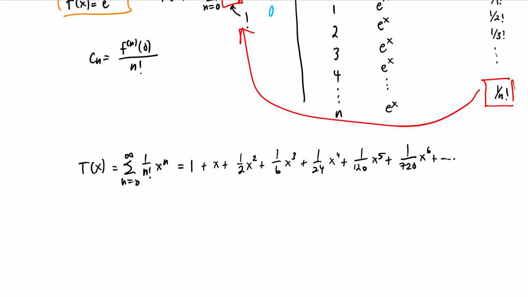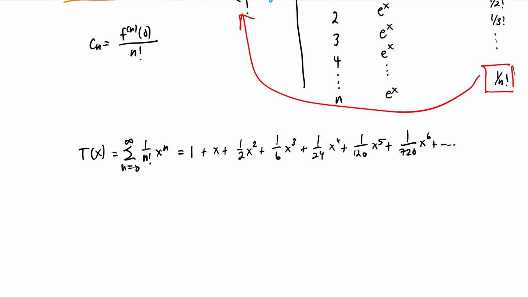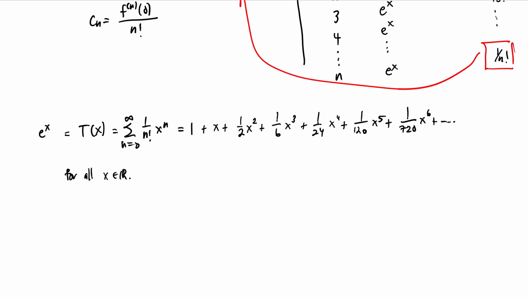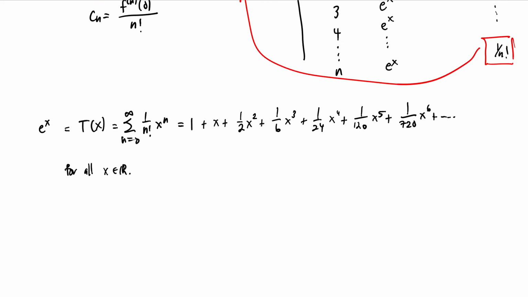And it turns out that this is the Taylor series for e to the x, the Maclaurin series for e to the x. And a question that we have not yet answered in the notes is, how can we be sure that this series actually equals the function? We'll talk about that very soon. But it turns out that this does truly equal e to the x, and it turns out that it equals e to the x for all x, so for all real numbers. And like I said, we'll show that very soon in the notes. For now, you just believe it, but this is true for all x.